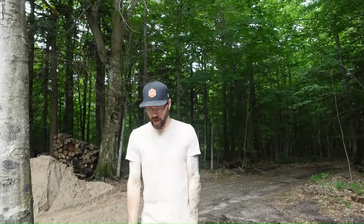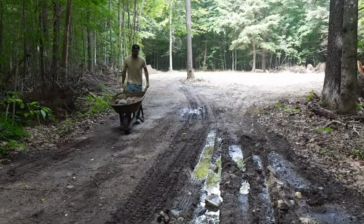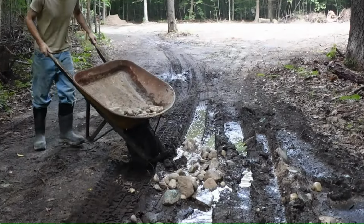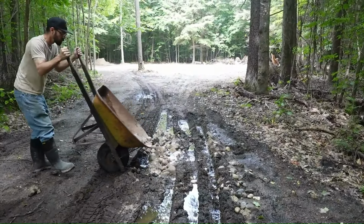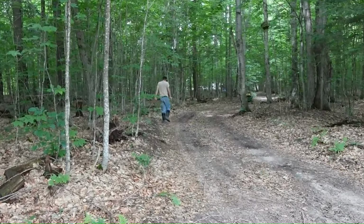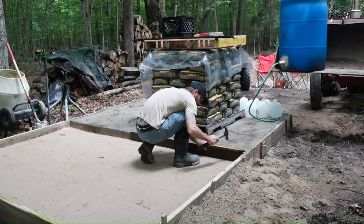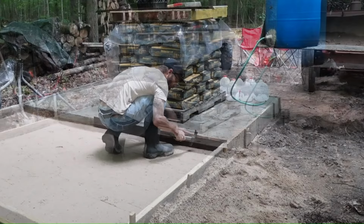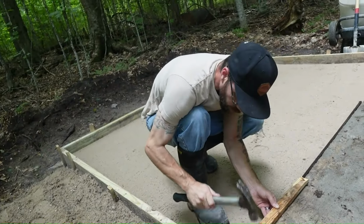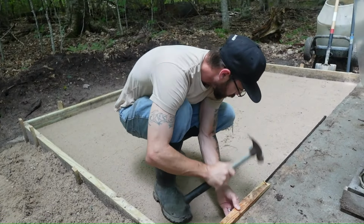Another barrel of free rocks. My expansion joint in here, but I don't want it to be sticking up, so I'm just hammering it down through the sand a little bit. I just don't want it sticking up so I can get nice and flush with my pour.